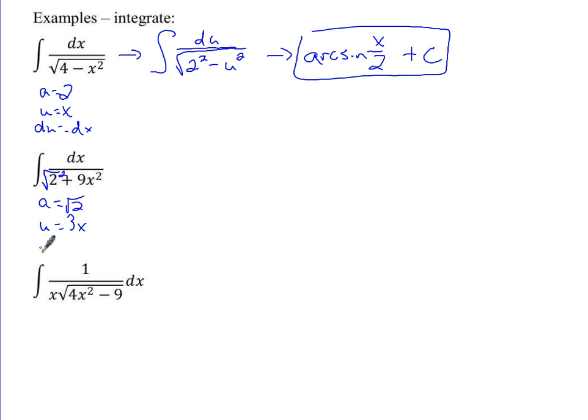So then I also need to take du equals what? 3 dx. Okay, so there's a problem here. We need to solve for dx, because all I have here is a dx, right? Or I can think of it like this. I have a 3 dx. If I had a 3 sitting here, then I'd have 3 dx in the numerator. It should be fine. But to keep this thing in balance, I got to put a 1/3 out front. Okay? Just little tricks of math get this thing into the pattern that we need. Is that everything we need to do? Now, do we need to rewrite it?